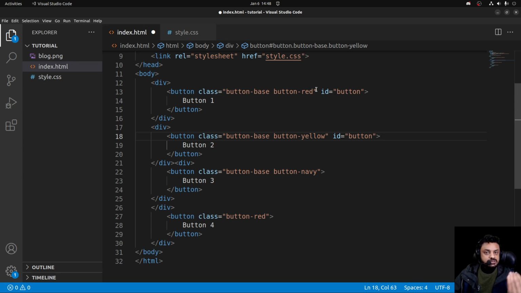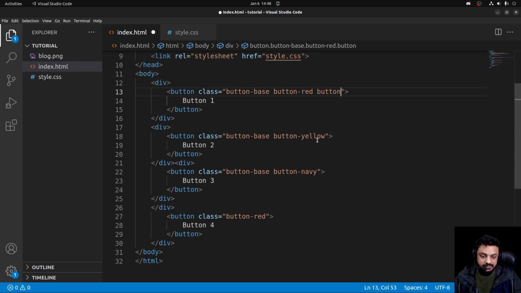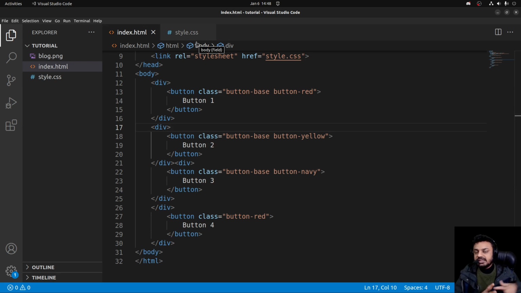So if I want to do something like this, where I want to give the same name of the ID to the button, I can use a class instead. Instead of using this ID, I can just give button here and then button below it as well, because I can give as many class names as I want. But an ID is something that is unique to the element, right? So it defeats the purpose if you're using the same ID for multiple elements.